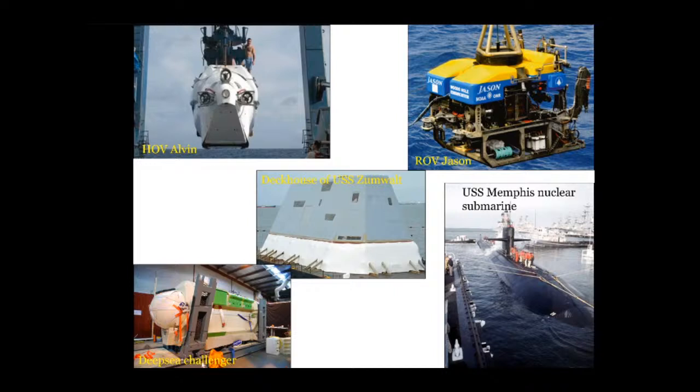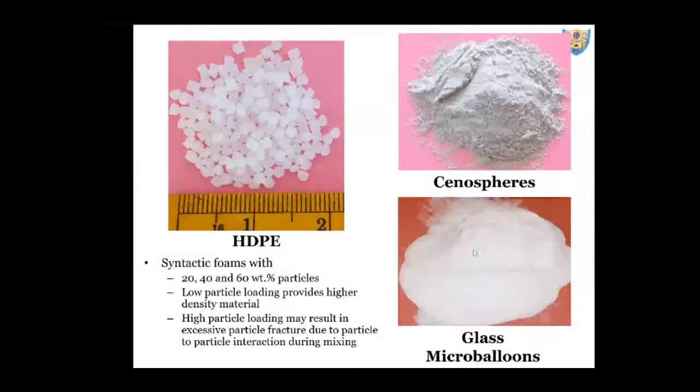Okay, so my group has exploited high density polyethylene with Cenospheres. This is, as I mentioned earlier, an environmental pollutant, and then an engineered one, that is a glass microballoon. Whenever we decide on one material system, we need to do a lot of groundwork about how much percentage we can go for. If you keep that the same from the first material until whatever material you are exploring, then it becomes easier for comparison, like we can compare apple to apple. So we kept 20, 40, 60 as constant.